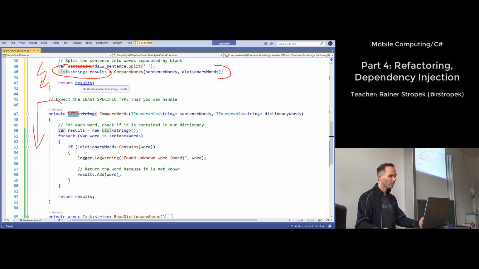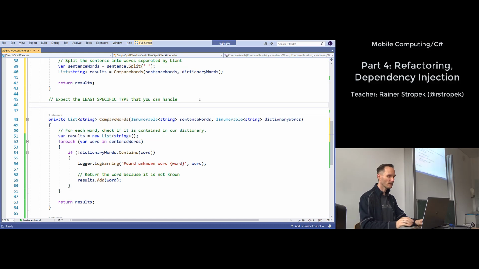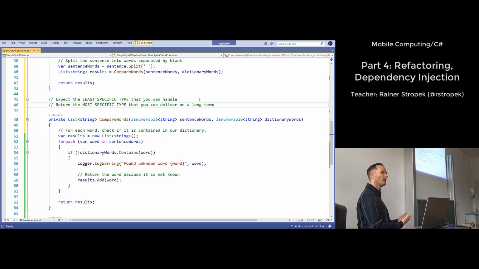So the reason we can derive from that is: return the most specific type that you can deliver on the long term. It's a kind of contract. I'm signing a contract. Dear caller, I guarantee you that I will always return a list. I will never return something else. And I must not change my mind. You know what I mean?